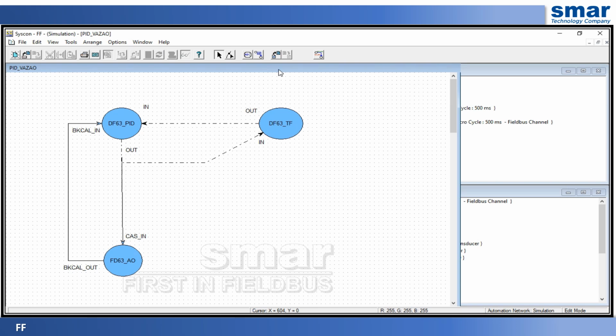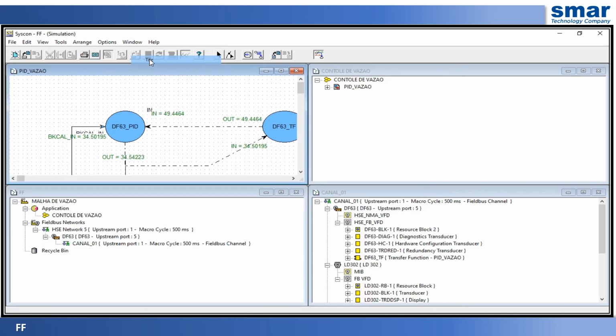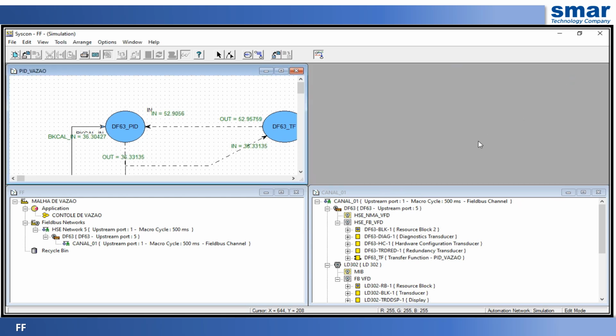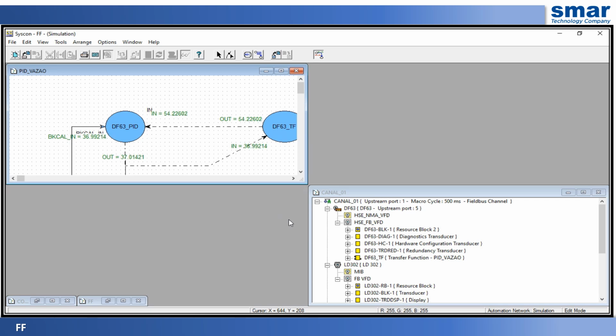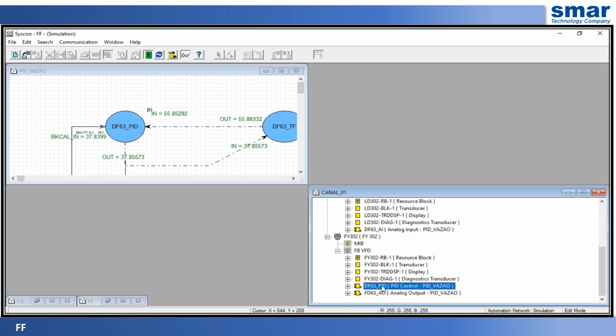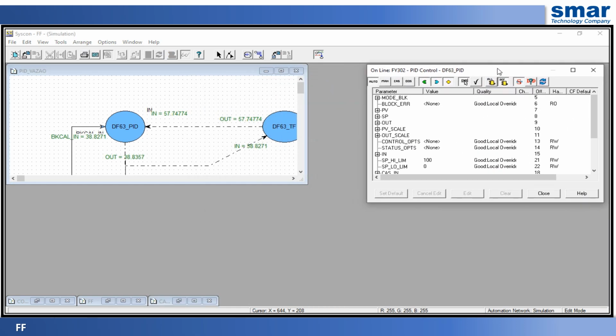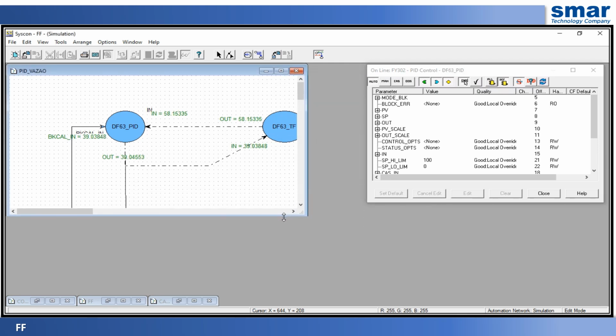Let's please maximize the window and click on the online simulation button. And our control network is already responding. It is functioning online. With this, we can successfully conduct the closed loop simulation, and that is what is important. Let's minimize some windows here, and we will be able to open any block. For example, open the PID block online, and track the plan via blocks. Let's adjust the windows.